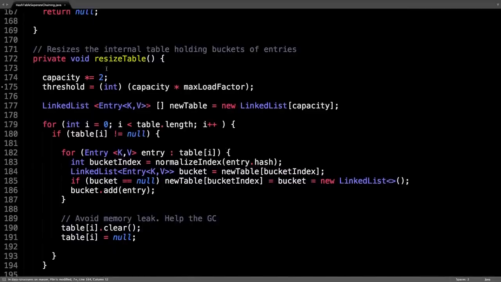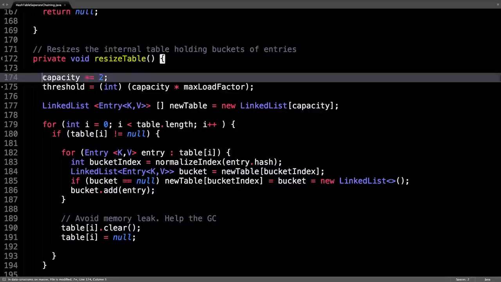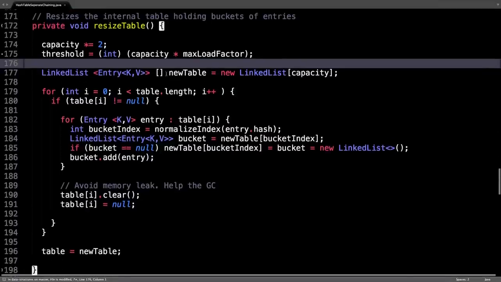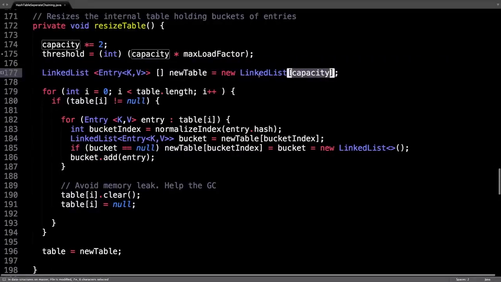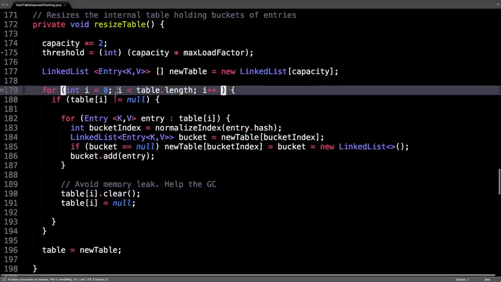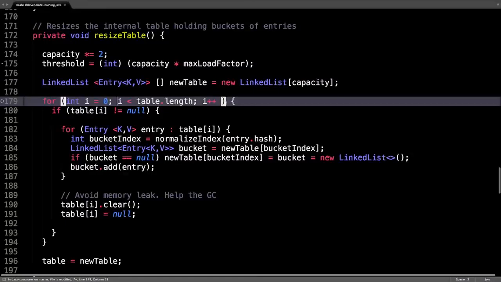Okay, here's the last really complicated method called resize table. This resizes the initial table, doubling the capacity of the table. First we double the capacity. We recompute the new threshold because now we have a higher threshold since we've increased the capacity. Now create a new table with this new capacity. This new table is bigger than the current table. Then go through the current table, look for linked list data structures which are not null.